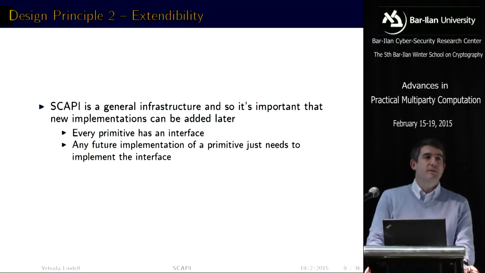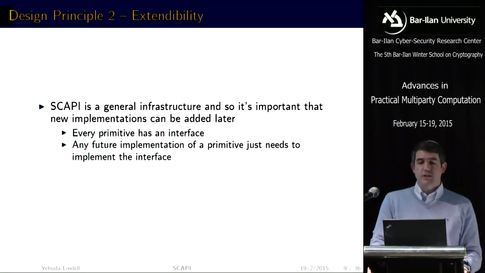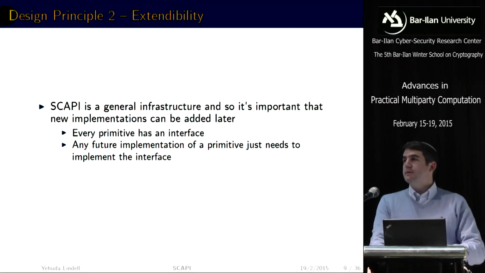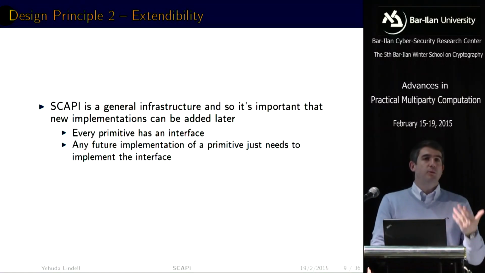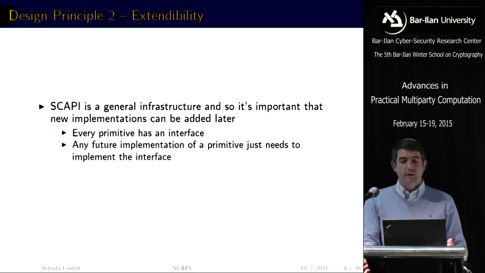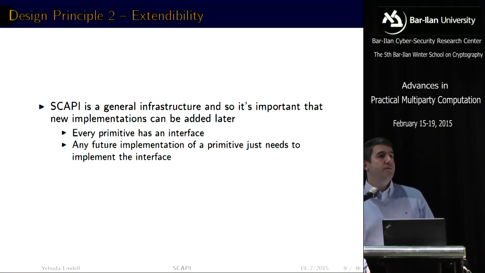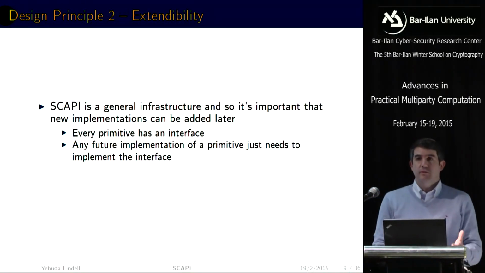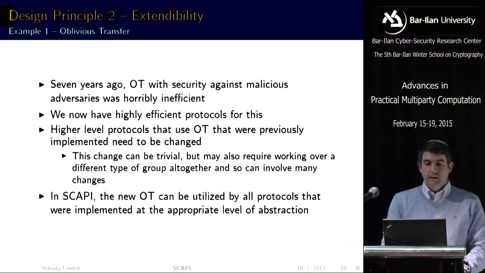The second design principle is extendability. It's a general infrastructure, and we can add new implementations later on. Every primitive has an interface. A new primitive will just be a matter of defining a new interface for it. And any future implementation of an existing primitive will just have to implement the interface, and that's all.